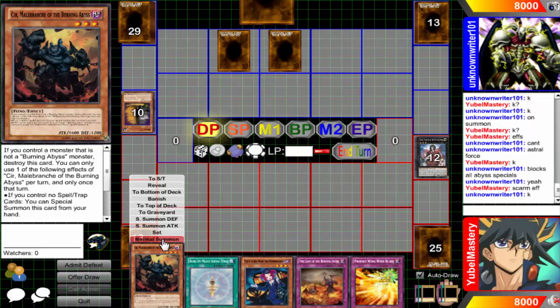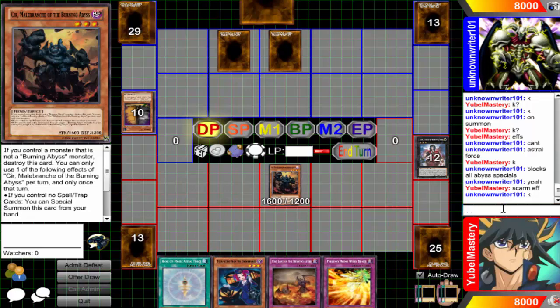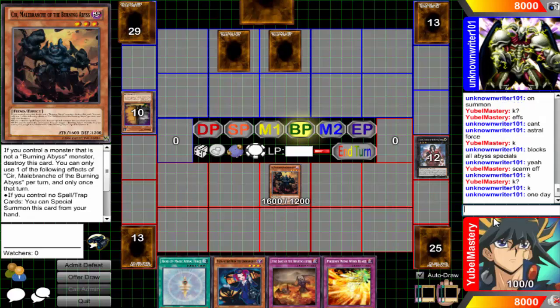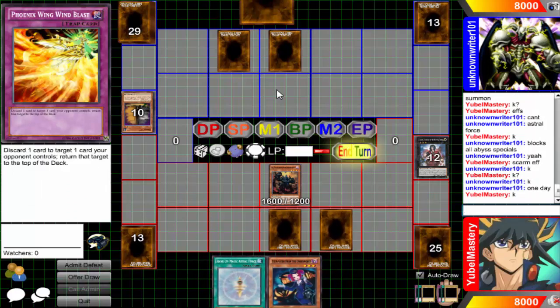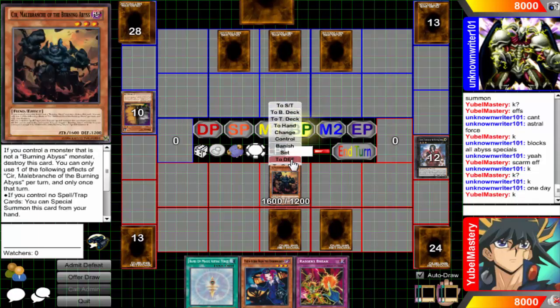Why would you throw that at me when I haven't even committed to anything? That's dumb. You shouldn't have done that. Just poke him. Oh yeah, right. I forgot about that. Go ahead. Forgot about the one day. So I'm just gonna poke the shit out of you. I'll take the duel slow. I can take the duel slow.